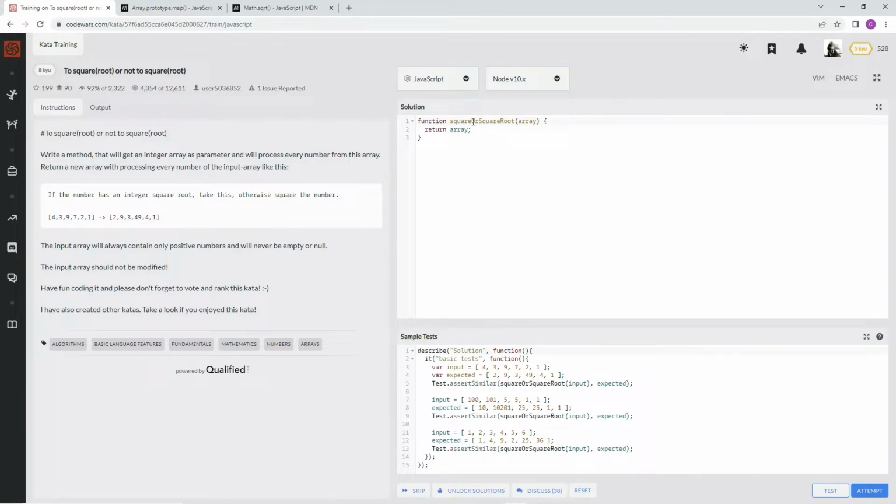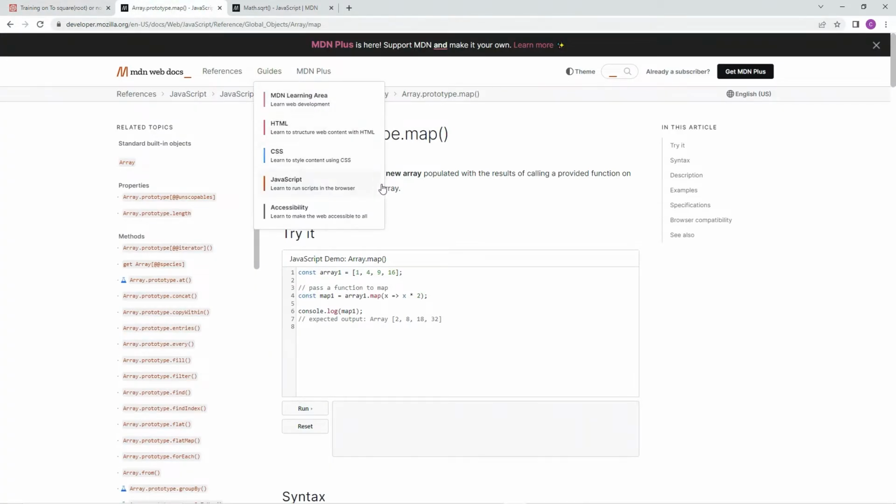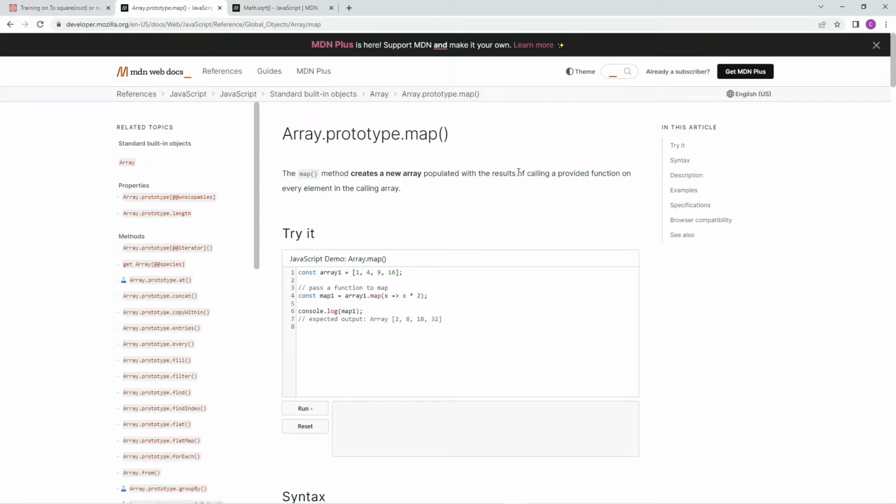So what we're going to do here, after we set up real quick, is say array.map, because we're going to have to iterate through each one of these. And the map method creates a new array populated with the results of calling a provided function on every element in the calling array.